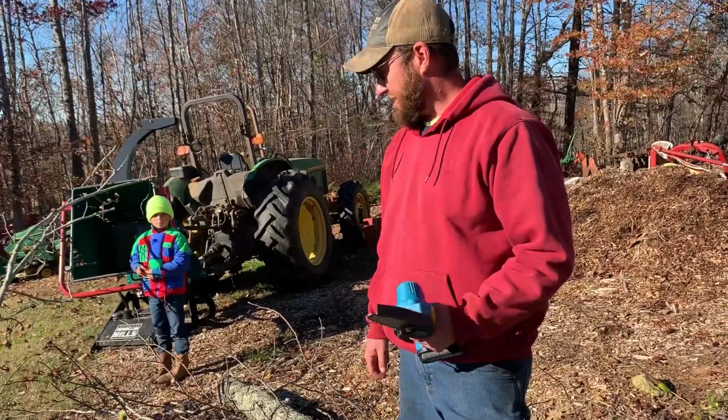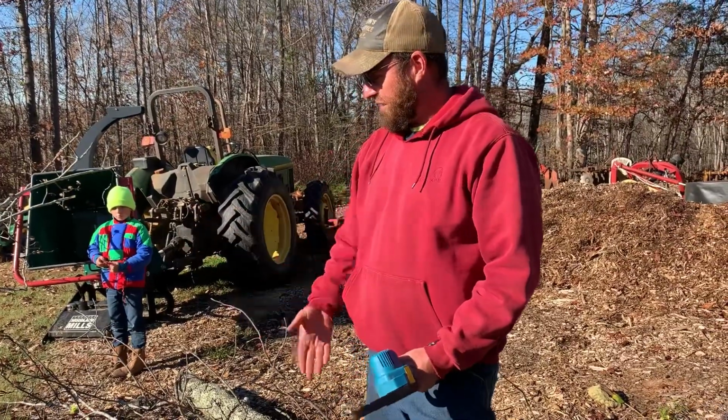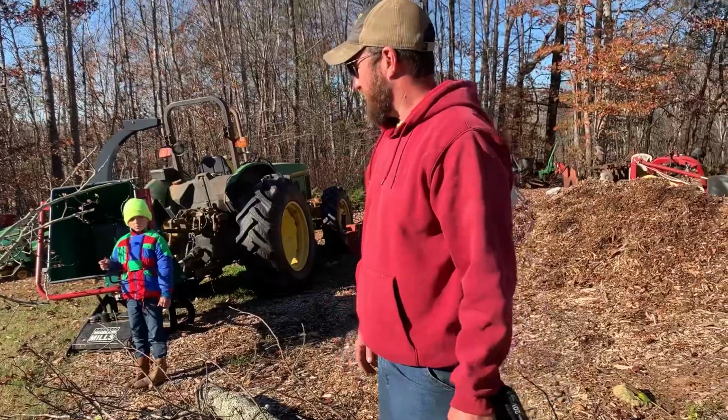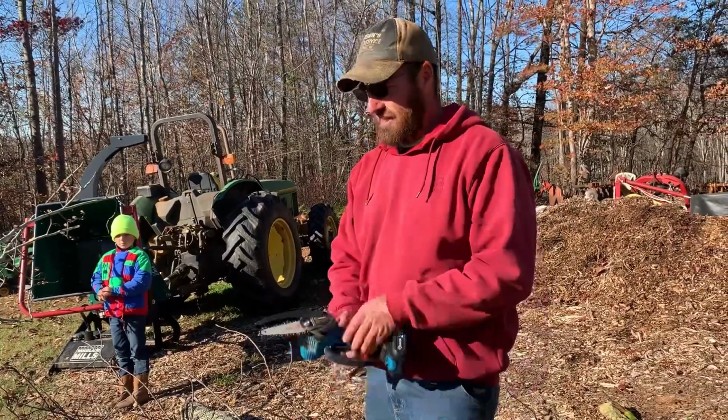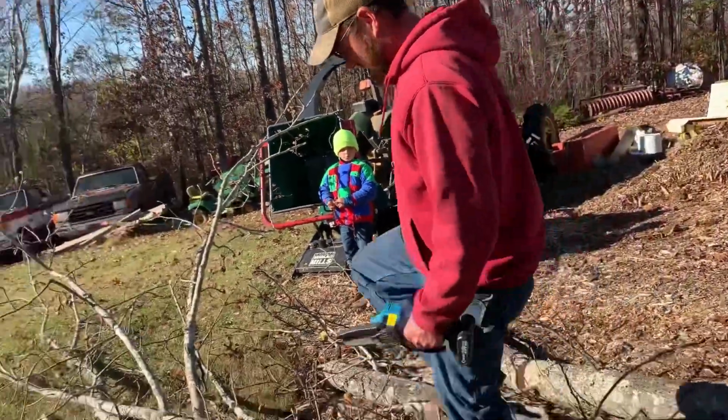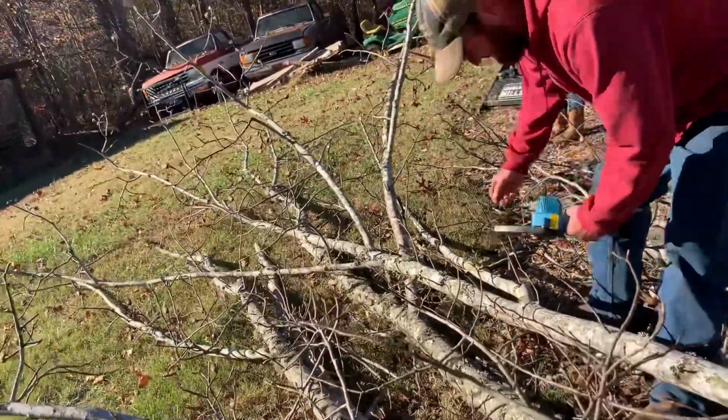I think something like this is going to work real good cutting off these little limbs, because it's just so light. You can just boom boom boom right before you stick them in the chipper. But anyways, I want to talk about this saw for a minute. We'll cut a few limbs off here because I already know these have got to come off.